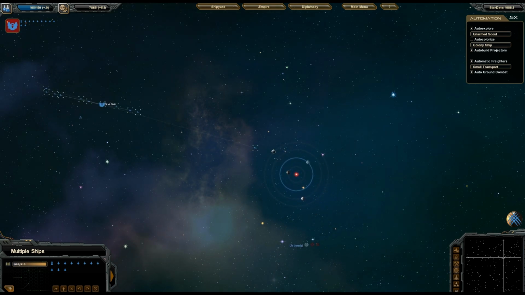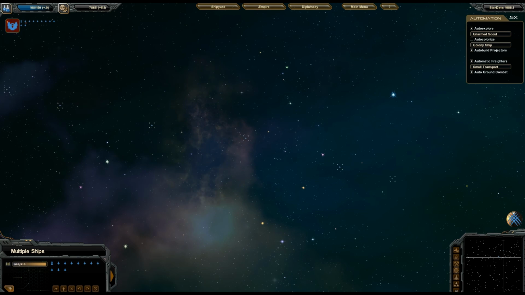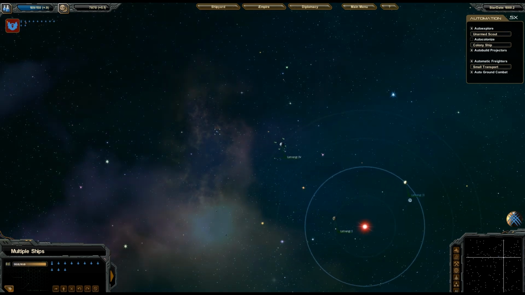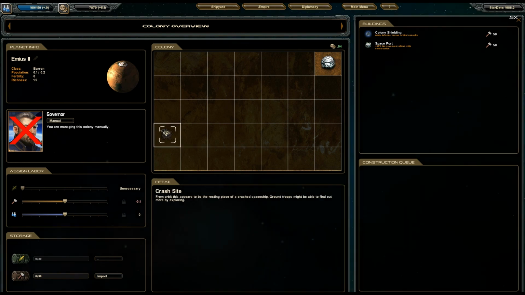Wait a minute, what is this? Oh, it just shows me the icon for my first fleet. Yeah, it shows the middle of the fleet. Okay, good to know. Now, what's this? Oh, cool. Colonize another one. We have a crash site. Now, that's where I can actually find out.